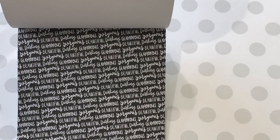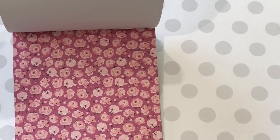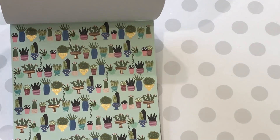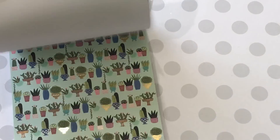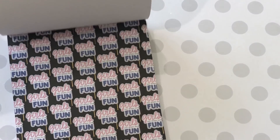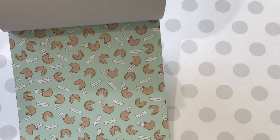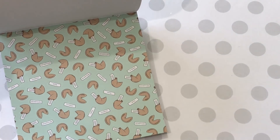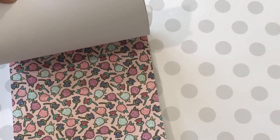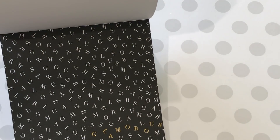This one has a little bit of gold foiling on the cheetah print. It says glamorous, beautiful, gorgeous — really cute. Another floral. This is a cactus-themed page with foiling on it. We got camo. Girls just want to have fun — yes, they do. And then we got the fortune cookie paper — I don't really like that one. And then blue stripes, another floral, lots of florals, and glamorous.